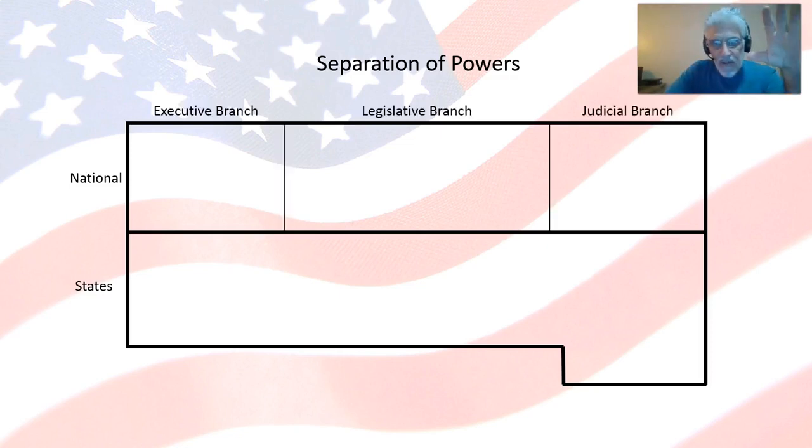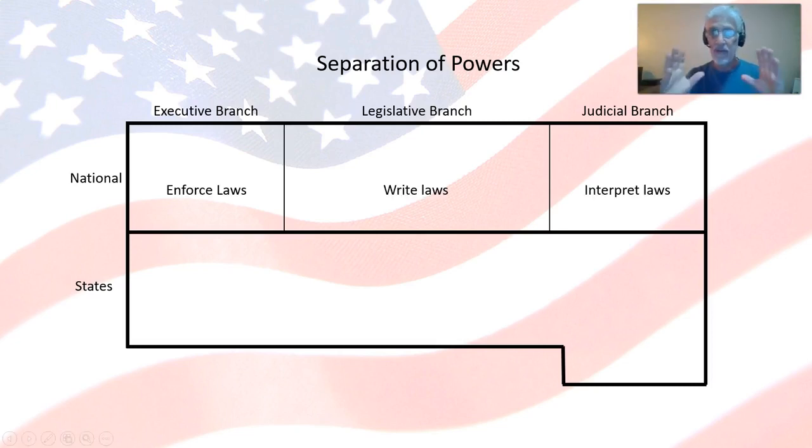Now, as I said before, and I'm repeating myself just to make sure that these points are clear, when the framers wrote the Constitution, they were getting away from a unitary form of government. Remember, the king had all the authority, the ability to write laws, the ability to enforce laws, the ability to interpret laws. And so the first thing that the framers did as it pertained to the national government was divide governing authority into three different branches: the executive branch, the legislative branch, and the judicial branch. And they gave them each specific responsibilities.